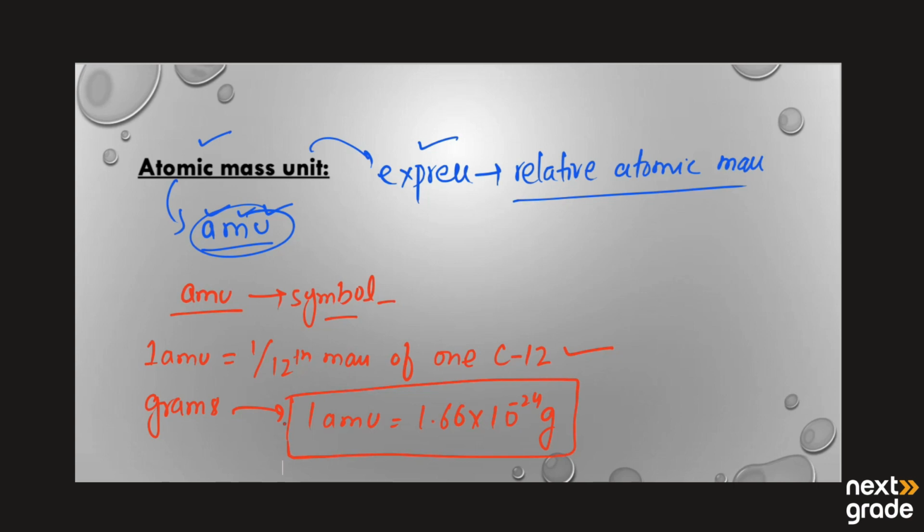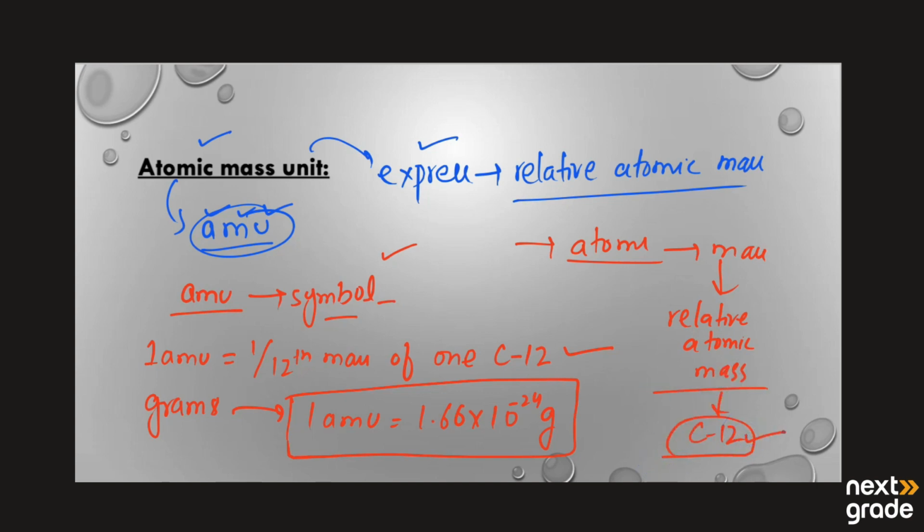How may we use the atomic mass unit in our daily life calculations? For example, if we have a number of atoms and we do not know their mass, to know their mass we need to relate it with the relative atomic mass, or with carbon 12, and by this relation we may be able to know the mass of the atoms. Then we can also convert it into grams, or express it in atomic mass unit.